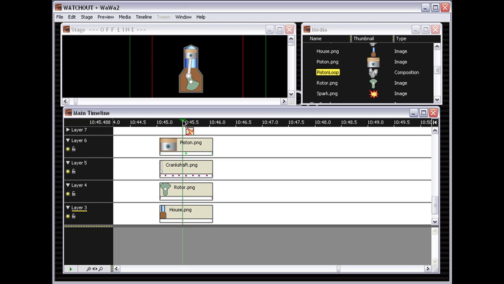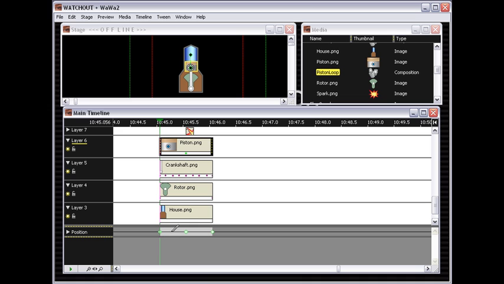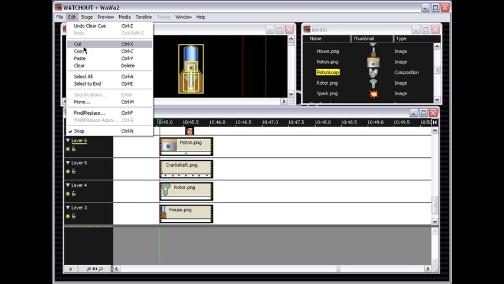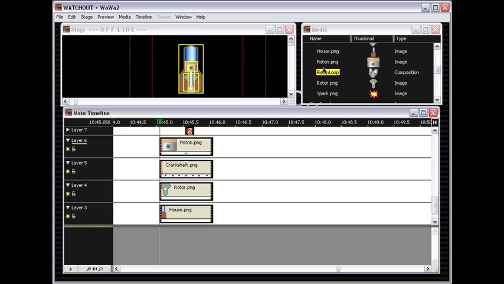For example, the piston that goes up and down here has a position tween track that just moves it between the extremes at the bottom, at the top, and back to the bottom. Now, if I would like to reuse this animation and also make it run as a continuous animation, a very easy way to accomplish that is to take all these cues, copy them, and then transfer them into a composition, as you saw me do in the previous example.